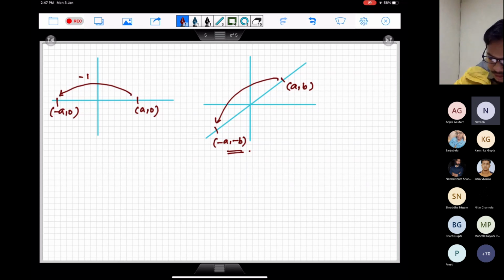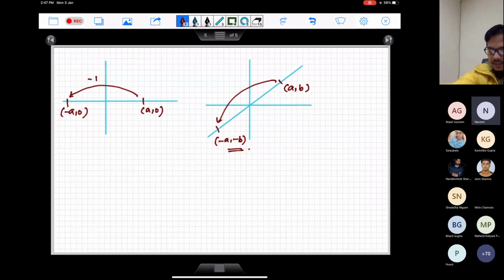So for example, I can think of this as, first of all, rotating this by 90 degrees to a point. What will that point be? Tell me what this point will be upon rotating by 90 degrees. It is 0 comma a. And then coming here is again another 90 degrees, so it's going to go from 0 comma a to minus a comma 0.